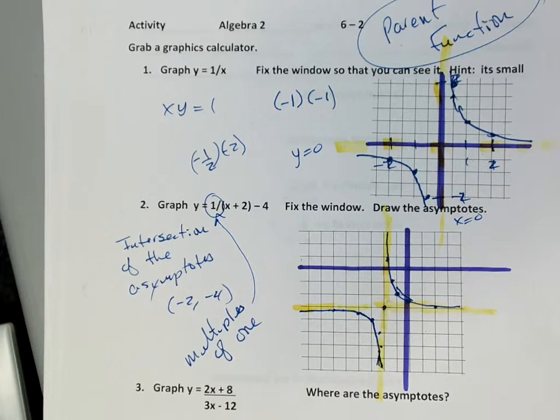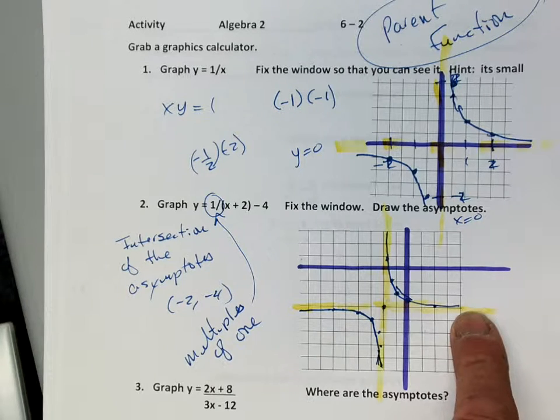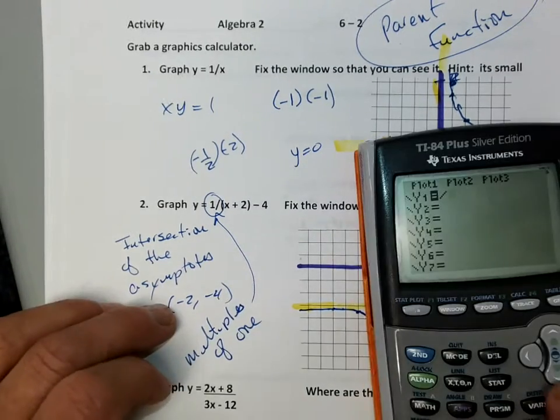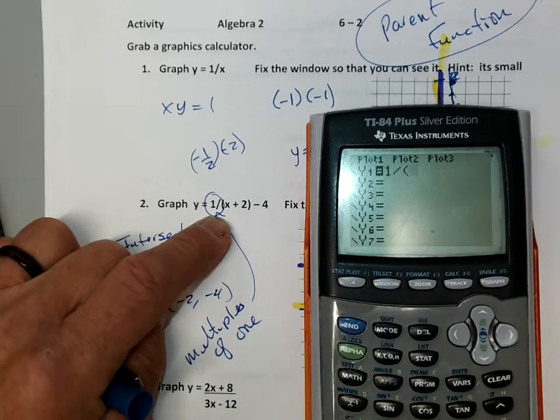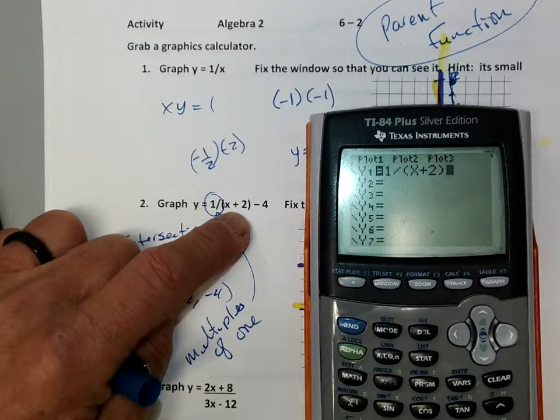Okay, window, let's do a negative, oh, let's do a -8. And we'll do a +3. And I'll go scale by 1, and I'll do a negative, like maybe -6 and 3, and I'll do a y equals. So you can put in your calculator. Okay. So I'm going to type into my calculator clear. I'm going to go 1 divided by parentheses. You have to have parentheses. X plus 2 parentheses subtract 4, and let's see what we get.